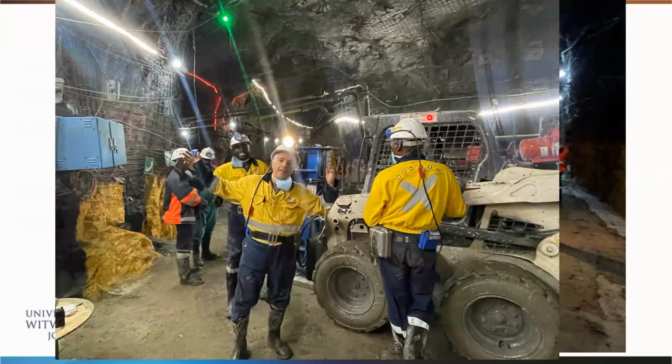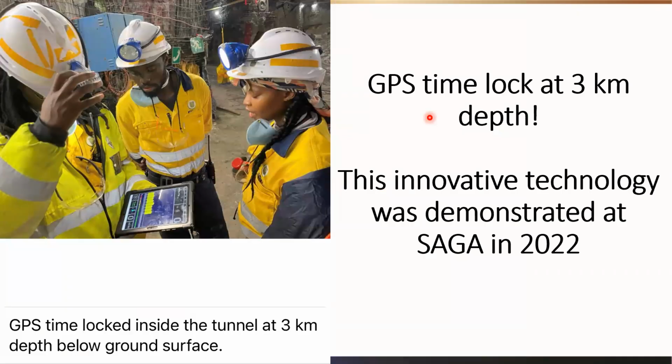This is them underground. They are taking fiber optic cable underground to use in place of seismometers. One of the big problems with trying to run seismic underground is lack of precise timing. So one of the innovations they've done is to get a relay to bring the GPS time clock underground. And they demonstrated this at our SAGA conference in November last year. It was the first time it had ever been done. At the conference, they brought the GPS time signal into the conference hall and demonstrated that it was working. So seismometers can now have GPS time.